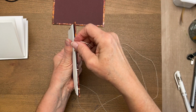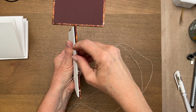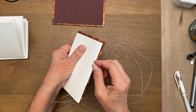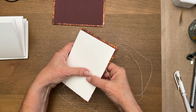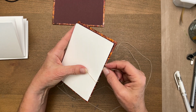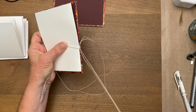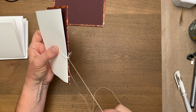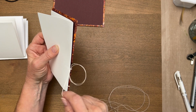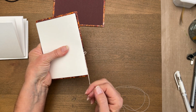I have to loop around, always loop around, okay? So the process is you come out from the inside, you make your loop, and then you go back through the same hole to the inside again, okay? So getting the needle between the cover and the first signature is the hardest part, and so just do the best you can and get it pulled through there.